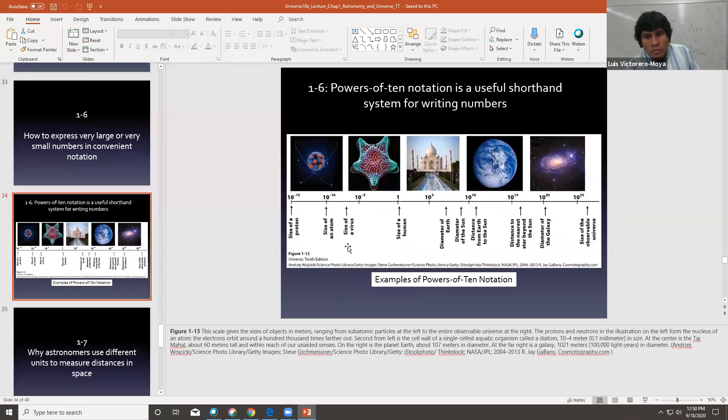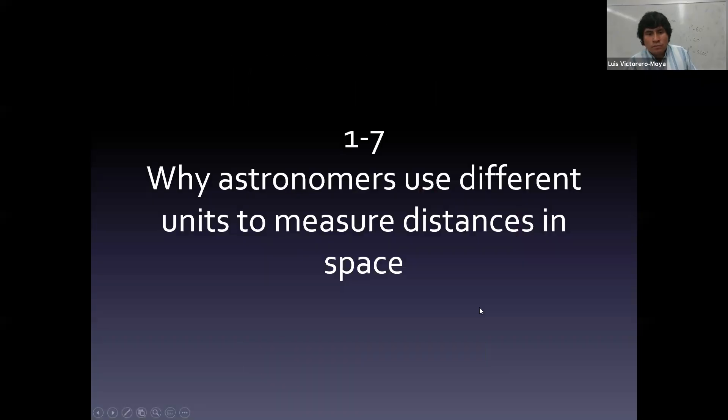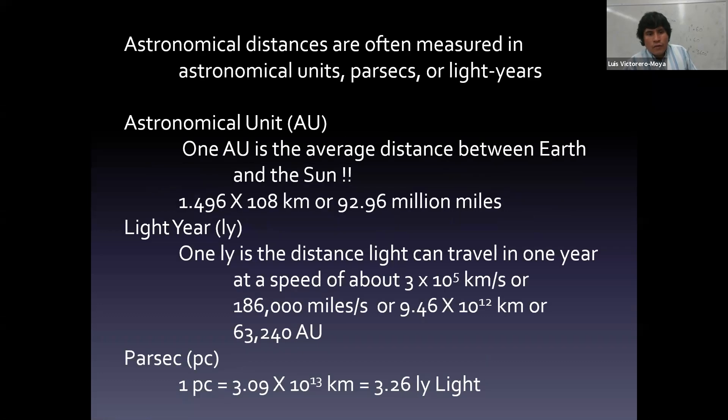That's what we just talked about there. And then this is your powers of 10. You can go from the size of an atom to the size of galaxies. So, that's why you have big numbers. This power of 10 of scientific notation. So, there you are. What you need to know is, we don't use kilometers, miles in space, in astronomy. We use astronomical units. We use light years. We use parsecs.